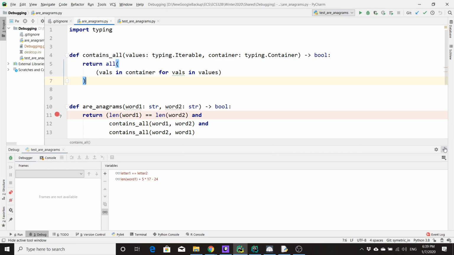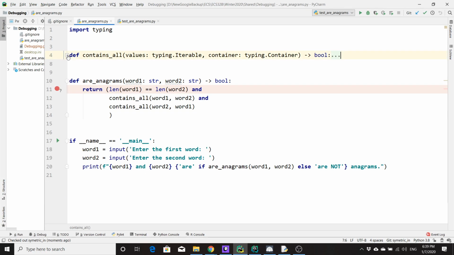But notice, if you don't focus on this for a moment, but just focus down here, how does our code read? Well, we say the length of word 1 is equal to the length of word 2, and all the letters in word 1 are contained in word 2, and everything in word 2 is contained in word 1. It reads very nicely, at least for the most part, if we understand how the function is supposed to be read. What should happen? What allowed this magic to happen? How did it become easy to read?